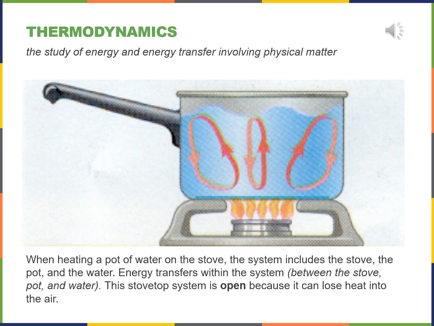There are two types of systems, open and closed. An open system is one in which energy and matter can transfer between the system and its surroundings. The stovetop system is open because it can lose heat into the air. In contrast, a closed system is one that can transfer energy, but not matter, to its surroundings. Biological organisms are open systems. Energy exchanges between them and their surroundings, as they consume energy-storing molecules, and release energy to the environment by doing work. Like all things in the physical world, energy is subject to the laws of physics. The laws of thermodynamics govern the transfer of energy in, and among, all systems in the universe.